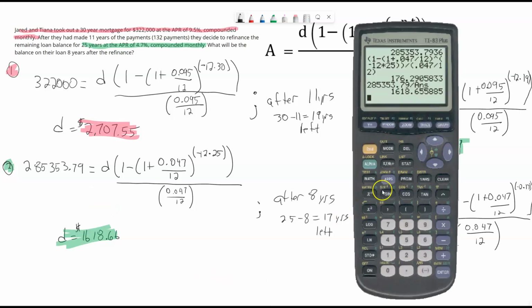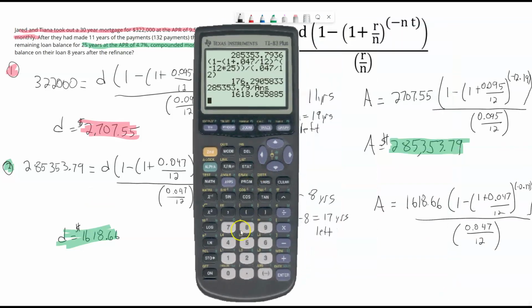And we're almost done. Let's go back to our calculator. So let's pull up our previous work. Are there any changes? The 25, we're down to 17 years left over. Same 4.7%, same monthly payments. So this is the stuff that's needing to be multiplied by the monthly payment. So let's multiply by the rounded real world monthly payment. And this is how much we would still owe to the bank. 227,102.40.